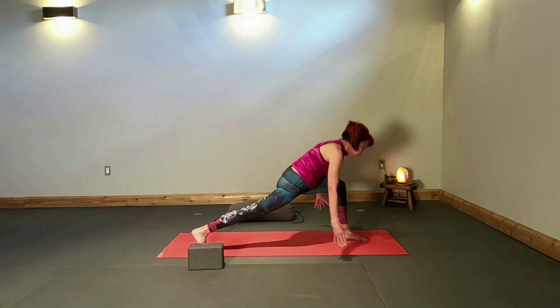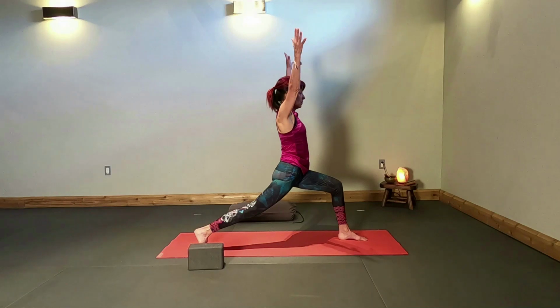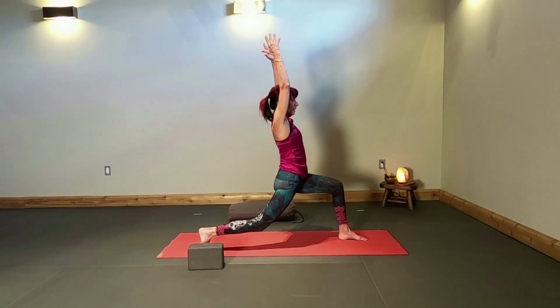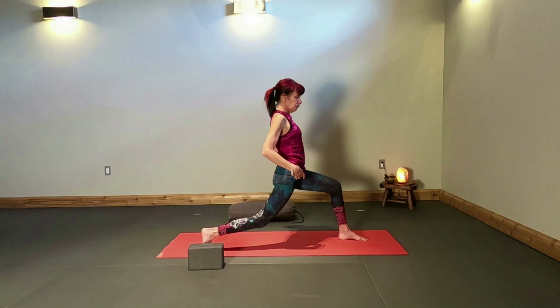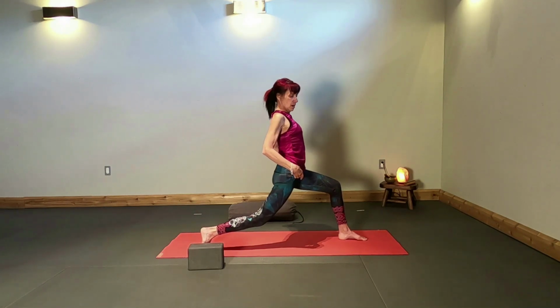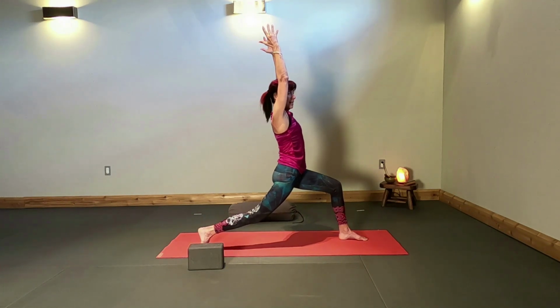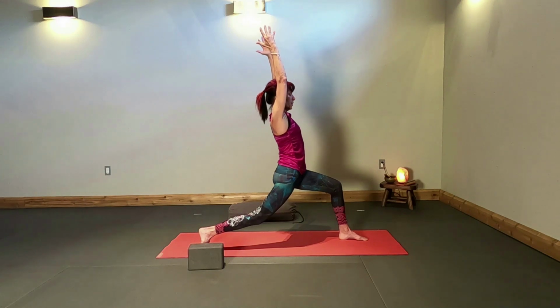So strong into the legs and then reach your arms over your head. Now generously bend the right knee. You're gonna feel your hips move forward. And that's what you want. So providing your hips stay forward, then you can reassess the back leg. Maybe straighten it and maybe not.